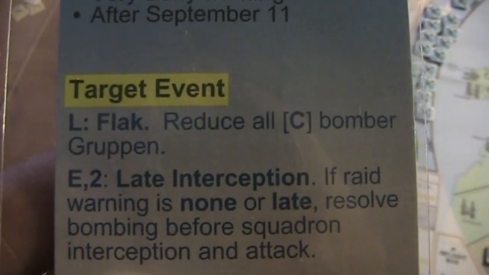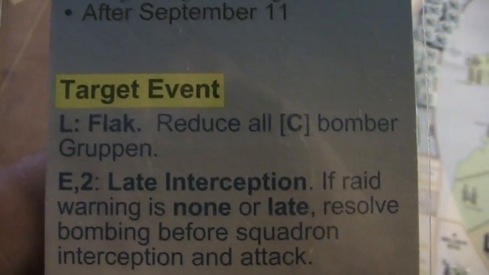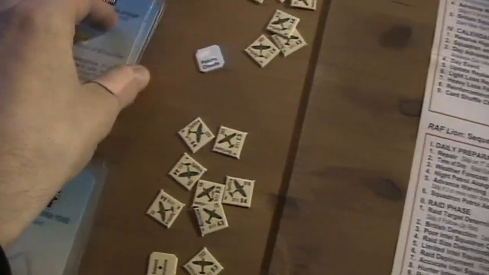Yeah, now we come to the raid target event. Okay. So that says flak. Reduce all C Bombergruppen. Yeah, sadly there is no C bomber group, so it doesn't really help. Okay.